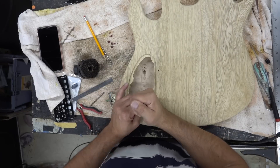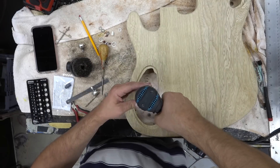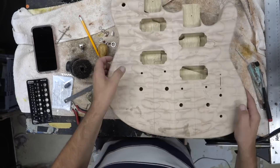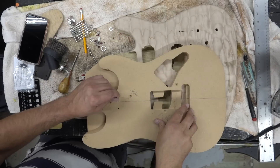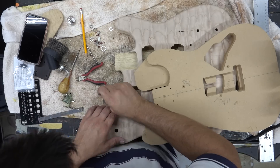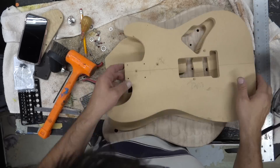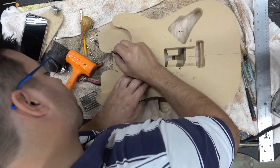I'm going to take my awl and mark where the 3/8-inch bit should go for each volume and tone pot — I'm going to get two of those, drill those out, test fit it, and we're good to go. Then we'll mark the neck holes. We ordered the necks with holes drilled, so I've got to get these to line up perfectly. My templates have them already — I double check them a couple times, knock these down, make sure they're perfectly lined up, and drill.